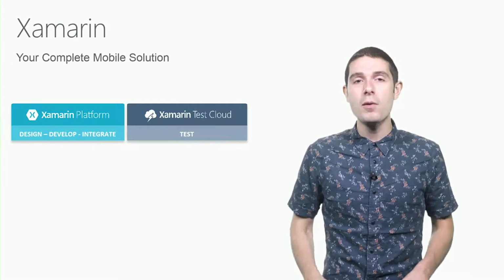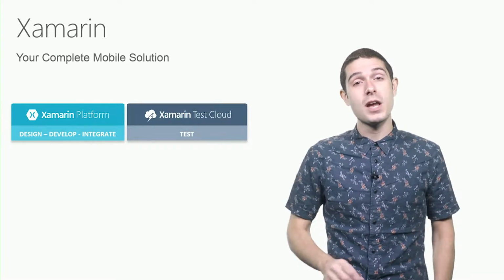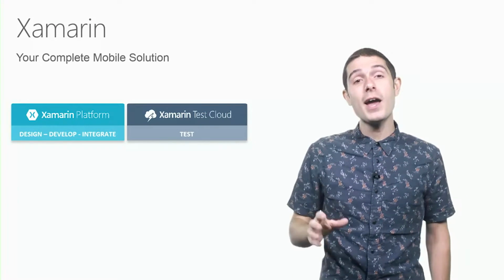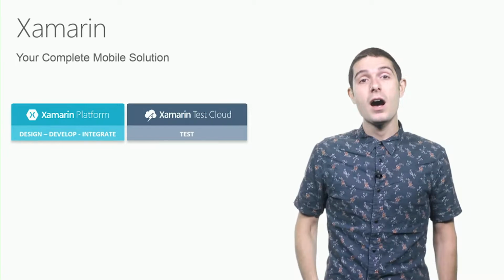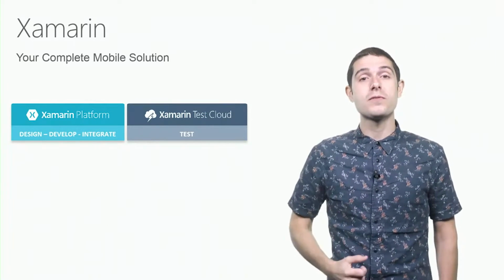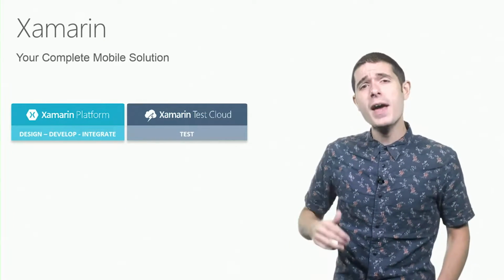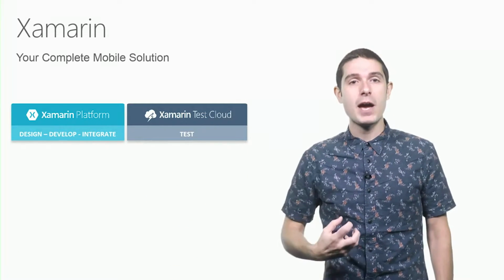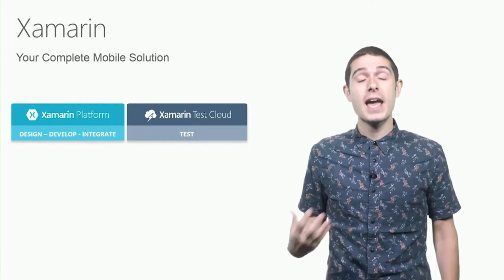Build C# automated user interface scripts with Xamarin UI tests and ship those to the Xamarin Test Cloud, where you can test your iOS and Android applications across thousands of physical devices. But what about after you ship your apps to the App Store? How do you ensure that you're getting feedback from your users with crash reports and analytics?